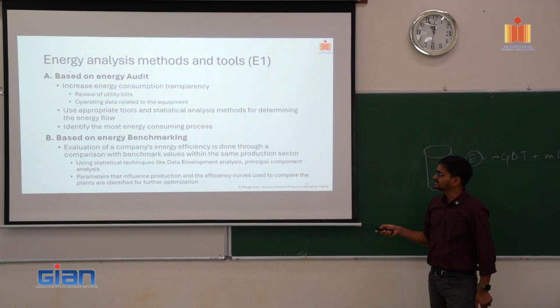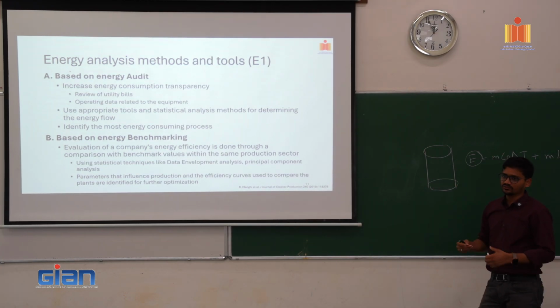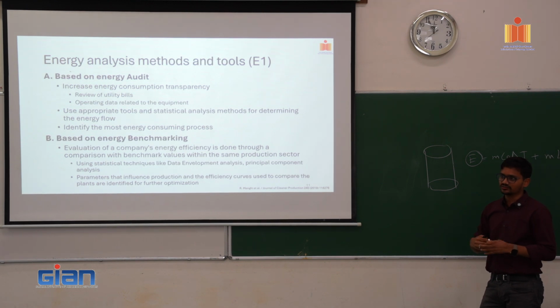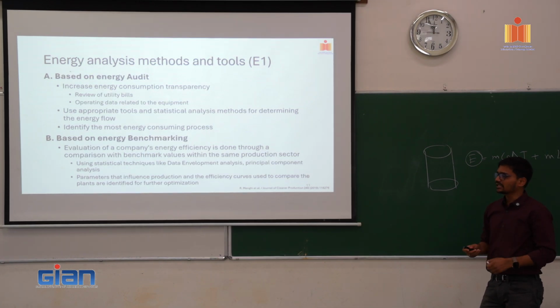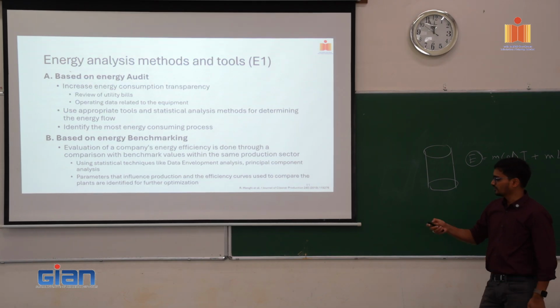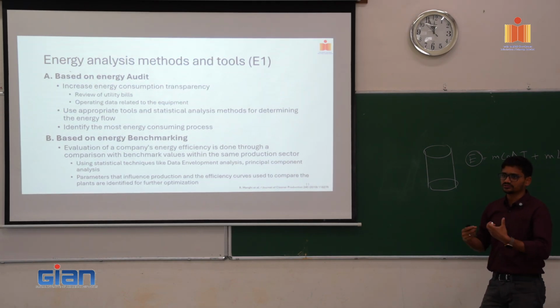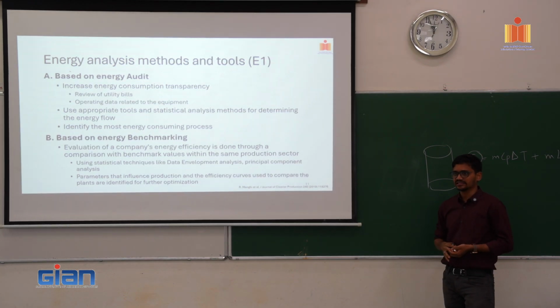Another way of doing this is energy benchmarking. Here, if you want to compare how efficient your process or plant is, you look into the existing literature or existing benchmarks, and then you compare how well you are placed against them. For some of the values, if it is difficult to calculate, you can get those values from the benchmarking that is typically available in the literature.